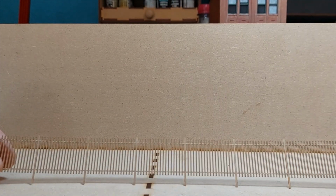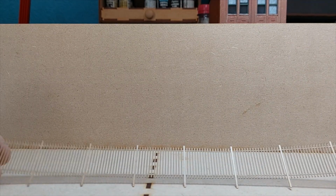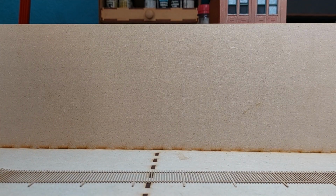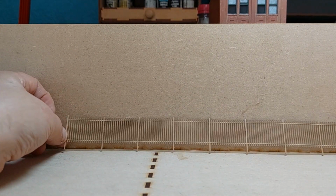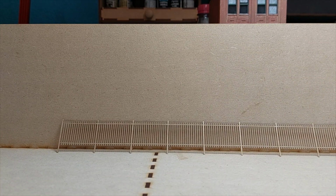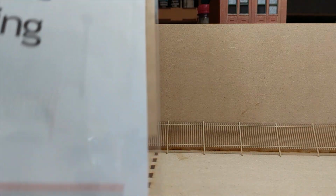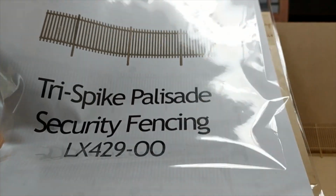They can go on the front of the layout, the back of the layout, wherever. They're a fraction of the price, I think they're about half the price of the Pico ones. About half the price, and you get twice the length.